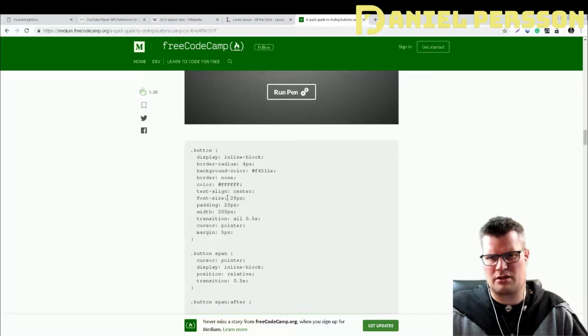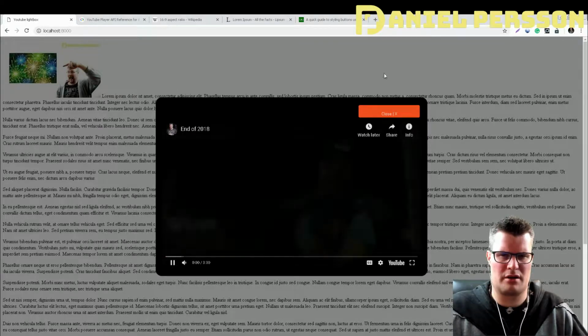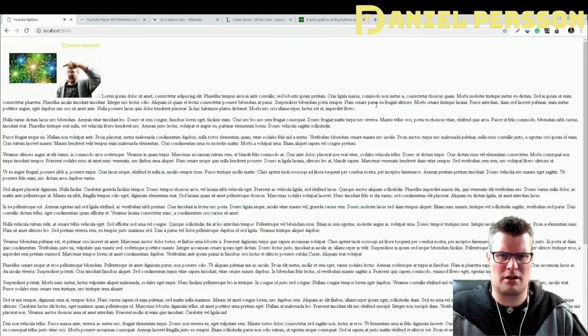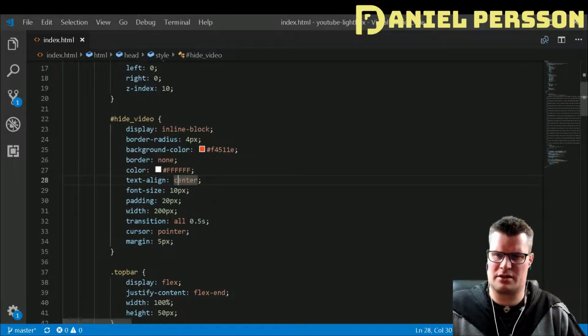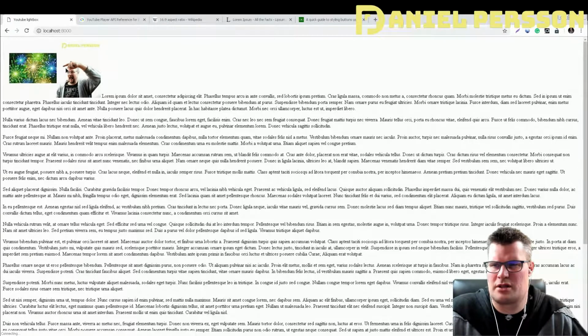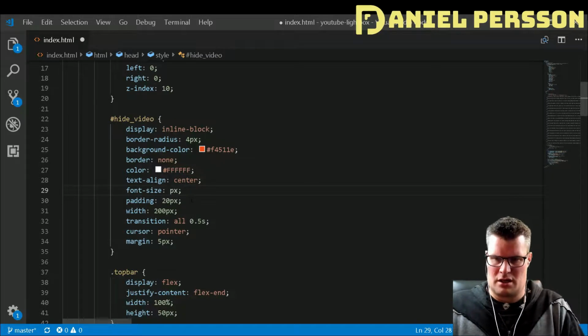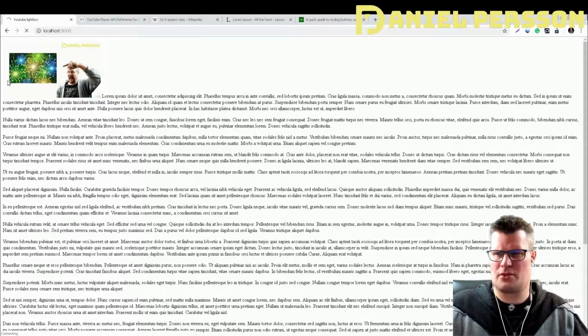Let's not change the font size so much. See if that's better. Yeah. Text align center. But it's not vertically aligned, right? The strange part is that it's in the bottom of the button.